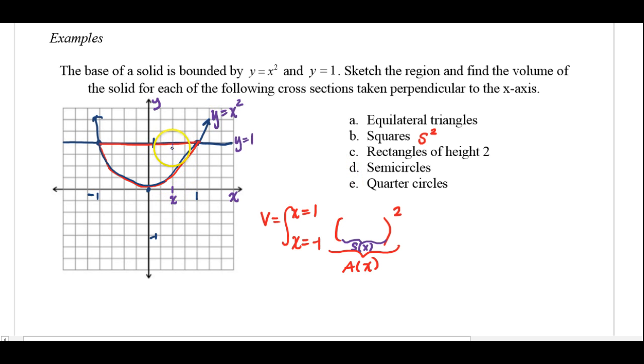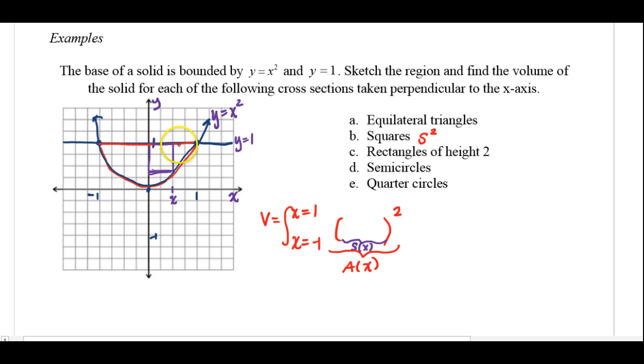So again, I'll just choose the same x value to draw myself a little square. So here my square, I have to try to imagine, for one, that I drew a nice square, but two, that these squares are coming out at me, that they're kind of sticking up and coming at me, because this is the base of my solid. So imagine that I'm staring straight down at my solid right now, and so that I have these squares that are coming straight up at me.